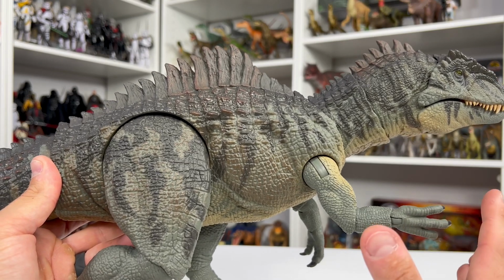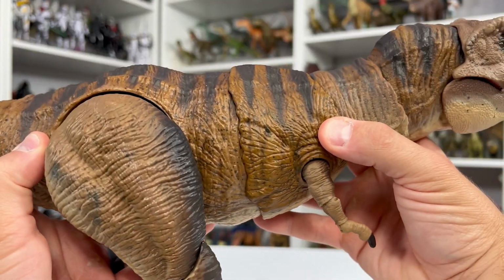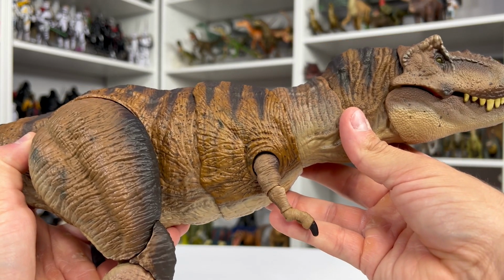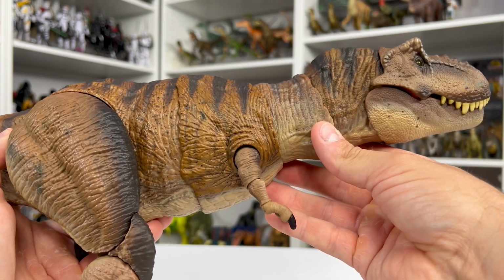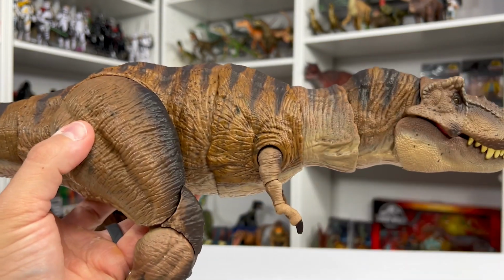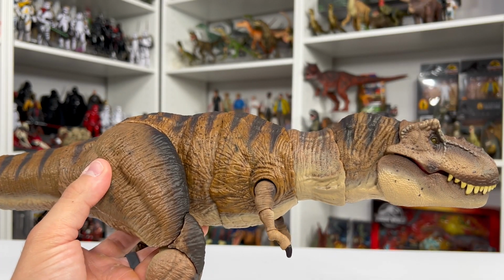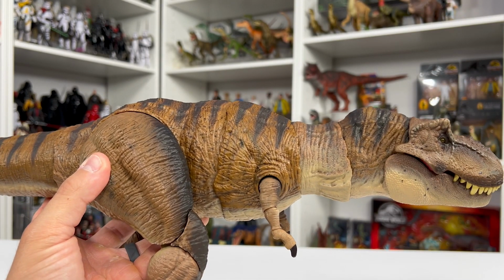They strayed away from what they did with the G1 Rexy, which I do appreciate the effort and the idea here, but I can see this wearing out over time. You know, if you hold it in a neutral position, she is going to tend to flop down just a little bit. They tried, they gave it a shot. It is the effort that counts, and I'm just happy that they're making improvements and not just staying with the same old models and material.